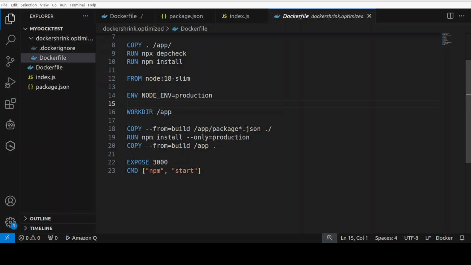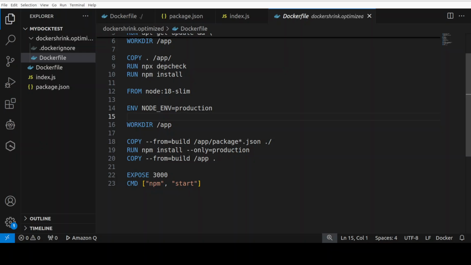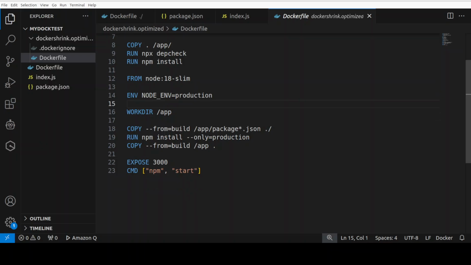Also, the npx depcheck command is used to check for unnecessary dependencies here, as you can see. And then the npm install --only=production command installs only the dependencies required for production, reducing the overall size. And then COPY --from=build, this command is only copying the necessary files from the build stage to the final image.